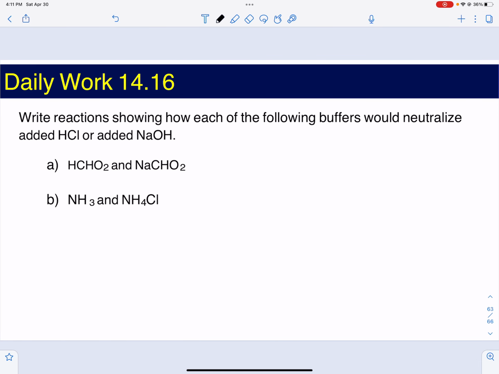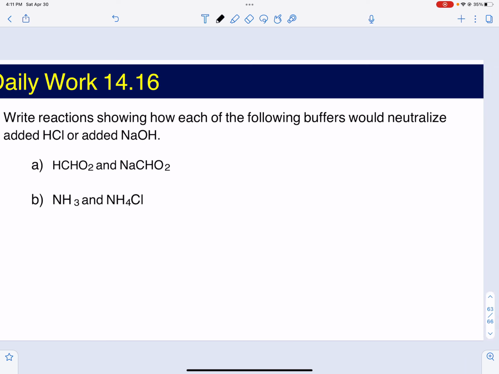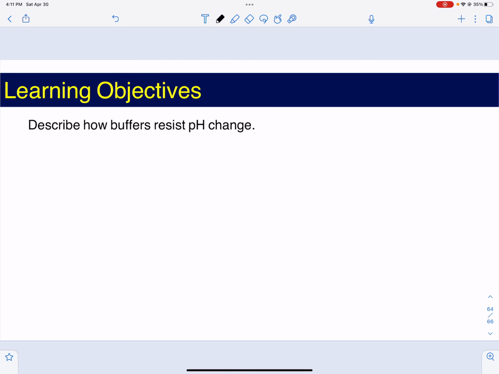And now you should be able to work on those two problems. Don't focus so much on writing the chemical equation, but on understanding the chemical equation, on why it doesn't go more basic, why it doesn't go more acidic. And once you do that, we have come to the end of the last objective, which means we have come to the end of the last chapter, which means lecture-wise, we have come to our last lecture.